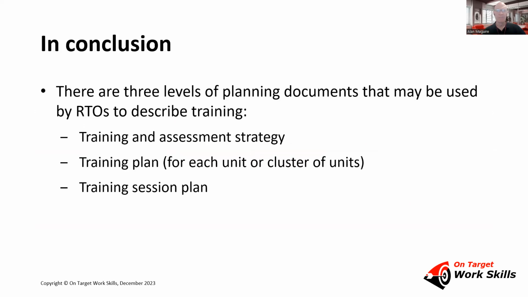Now, in conclusion, there are 3 levels of planning documents that may be used by RTOs to describe training. Training and assessment strategy, that would be outside of the scope of a Certificate 4 in Training Assessment, but certainly what you would do if you're studying for your Certificate 4 in Training Assessment, you will be producing a training plan and you will be producing training session plans.